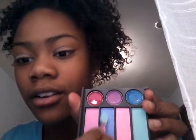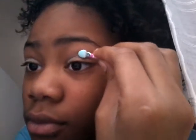When I'm finished doing this, I'm going to show you. So I'm finished with the other eye. I just use it like that. Okay. So after that, on the top, I'm going to use this dark purple. Looks like a pink. And this time I'm going to use it on the other side. You're just going to take it like right here, and go on the top and actually kind of into your crease, so you can get that great look that you're looking for. And then bring it up to your brow bone.